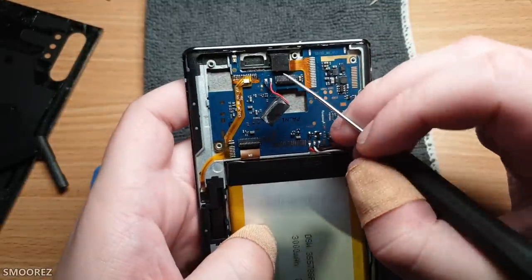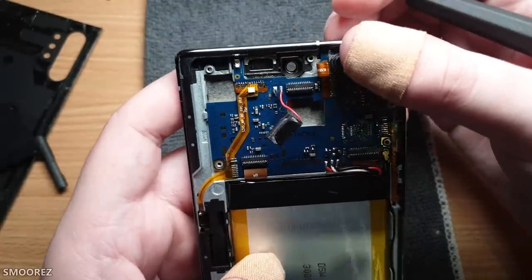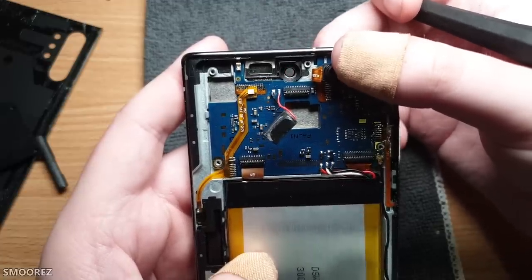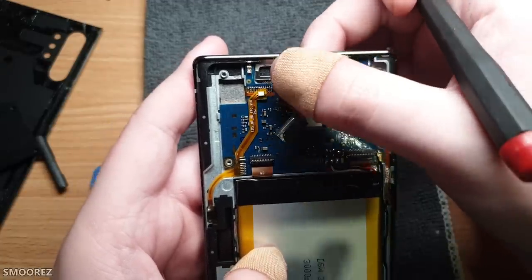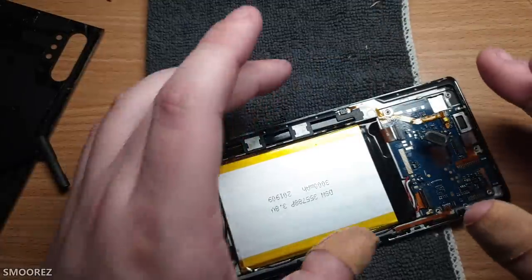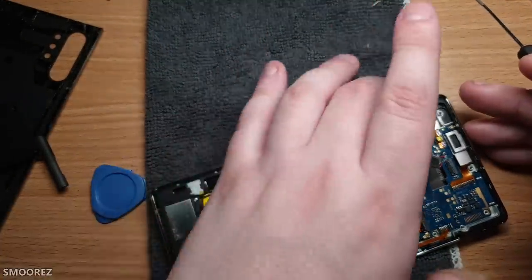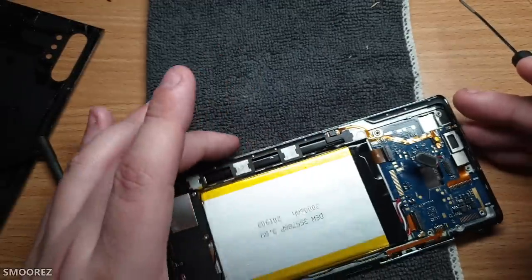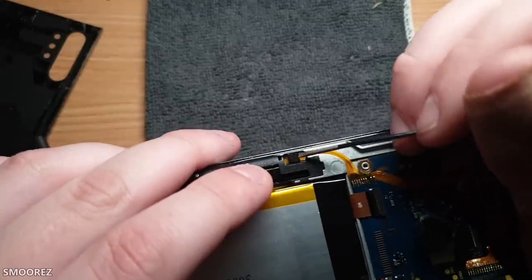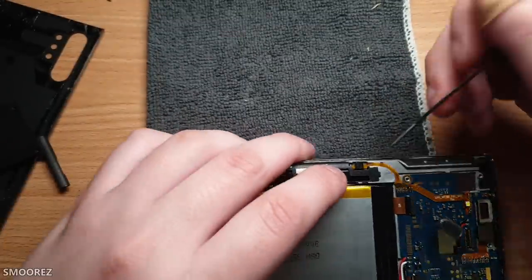All right, it's time to see what this looks like under here. And that's it. So it's just the cutout in the actual LCD, and you can just see right through it. That's how the camera works. It's pretty simple. Also a note that there's actually a metal construction in here, which is pretty good. It's got a plastic outer and then a metal construction inside of it, which explains the heaviness to it. And there's the S Pen mechanism there, so when that gets detected, it just sends it straight to the board, and that's it. Easy done.